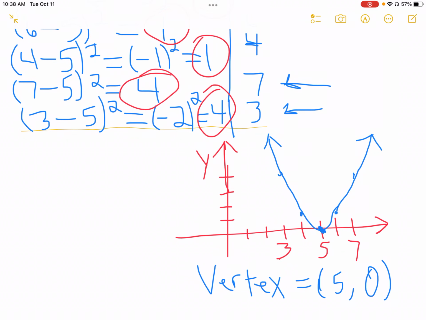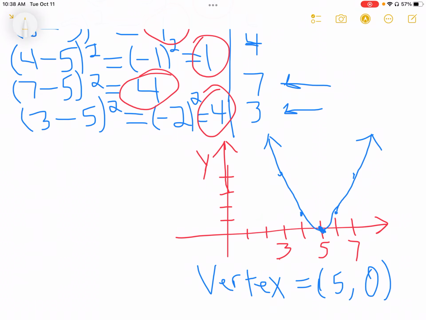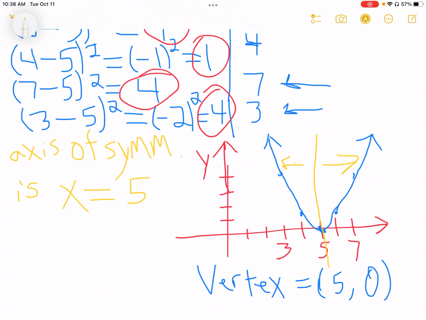Now let's think about my axis of symmetry. If I show it like I did in the function above, I'm symmetrical about this axis right here. So then I can say my axis of symmetry, and I'm just going to abbreviate this, axis of symmetry is x equals 5. Because if I go on the left side of x equals 5, if I go down in numbers here, then it's symmetrical compared to this over here.